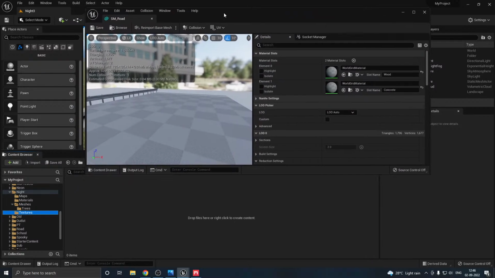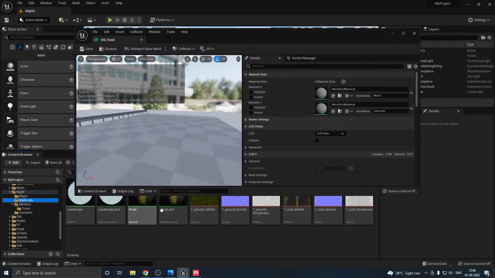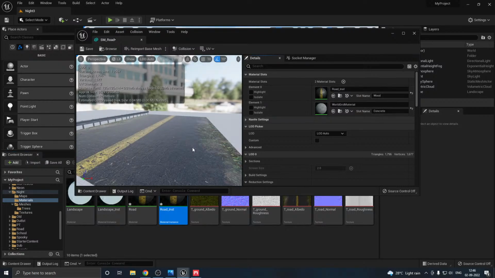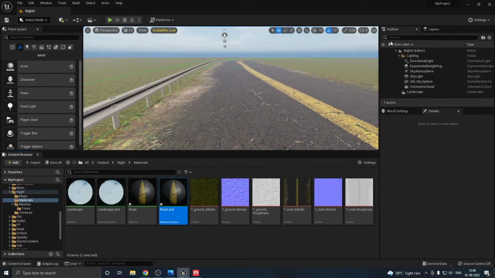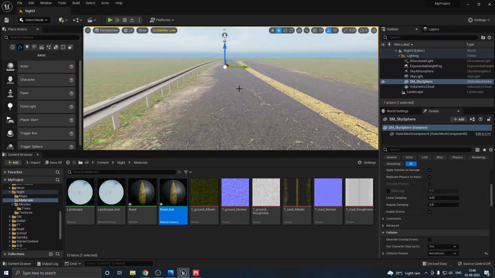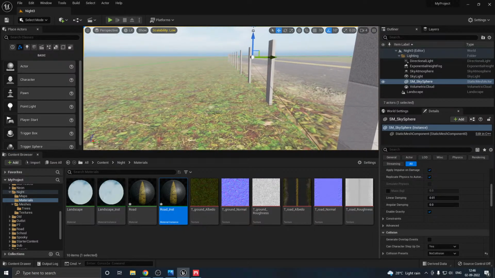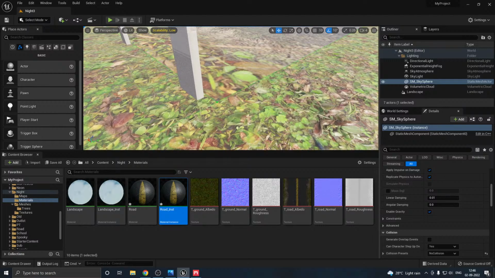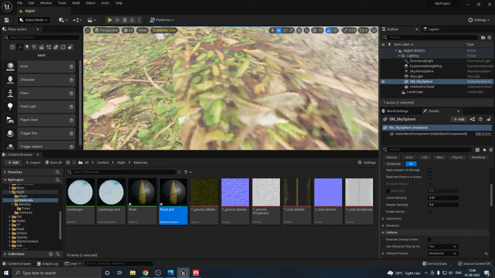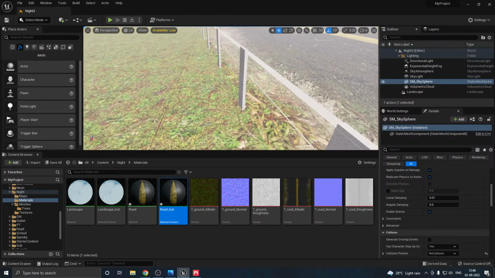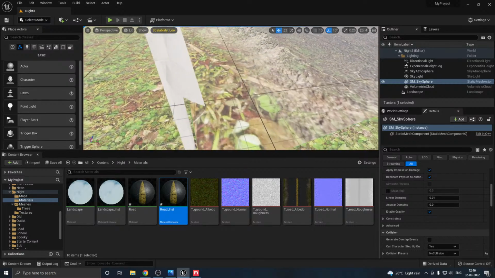Now we'll open our mesh. Then we'll see it's almost blending with our landscape, right?